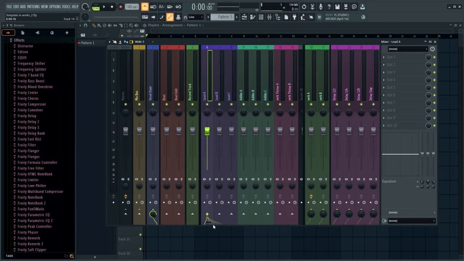Then for example, you have a bunch down here, and basically what this is showing you is the lead A is getting routed over to the vocal chain. We also have the signal that's coming into this mixer channel being sent over to every single one of these effect channels. And for example, you can see lead A, it's getting sent over to verb A as well, but this knob right here is at zero.